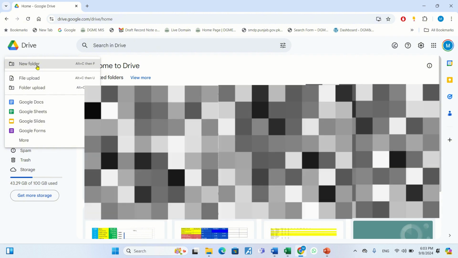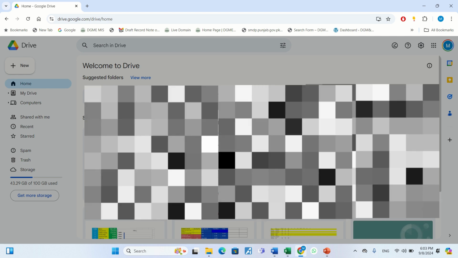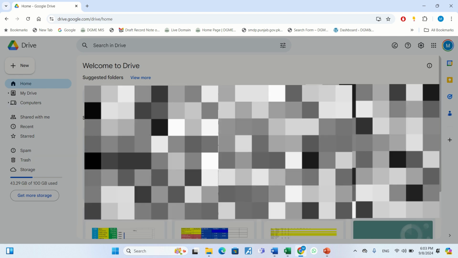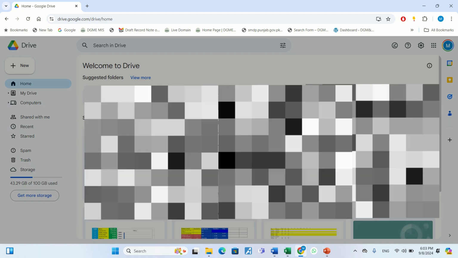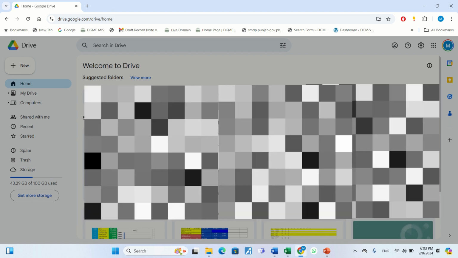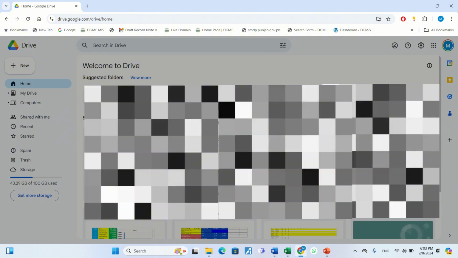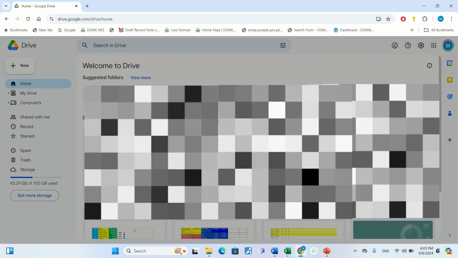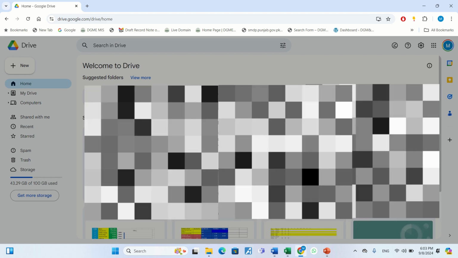But first you are interested in opening a new folder. So create a new folder. What would be the name of the new folder? That could be the same name: going global from local.